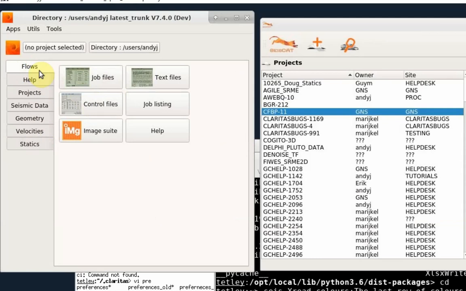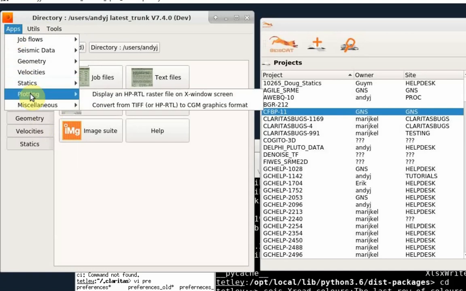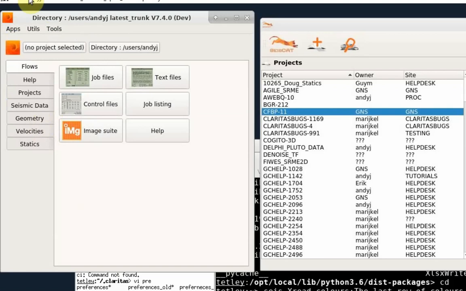We've got rid of the wavelets tab because it only had the one application on it, and we've moved that wavelet application onto the seismic data tab because it's still using seismic data ultimately. We got rid of the plotting tab, and we've moved what was in it up onto the utils, tools or apps menus. You can still access all the applications that we've slimmed down and removed, but they've just been put somewhere else.